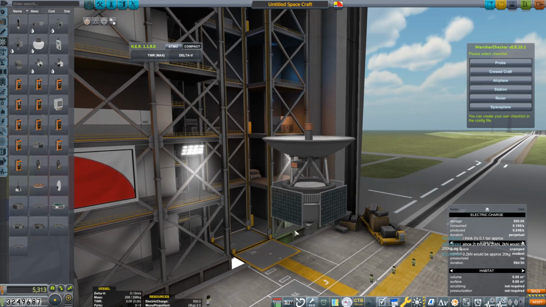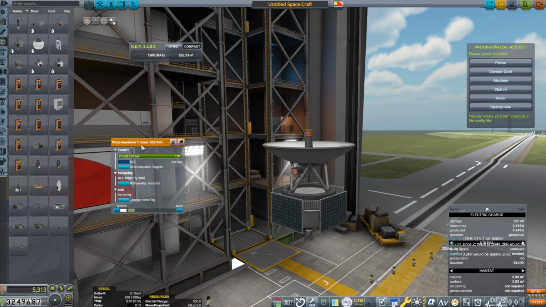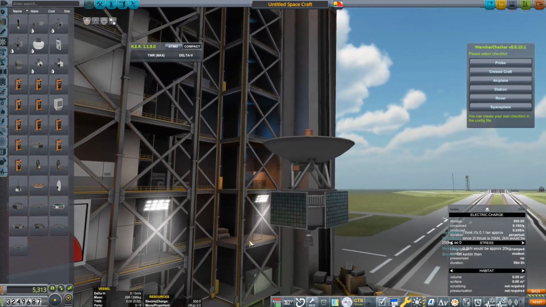I'm happy with that. Oh, and if you're going to use this as a main engine, what you need to do is get into the control, show actuation toggles. You want RCS on, but you don't want pitch, yaw and roll. You don't want port starboard. You don't want dorsal ventral. All you want is fore and aft, and you want to attach forward to the throttle so you can throttle up just like a normal engine.